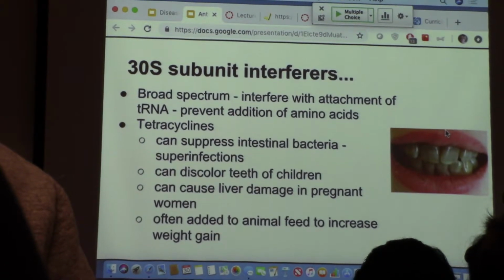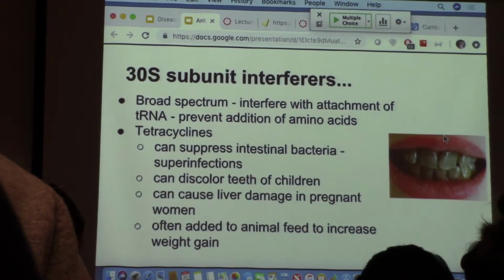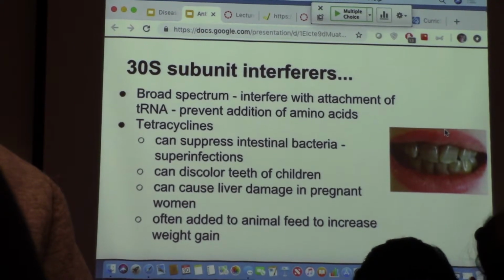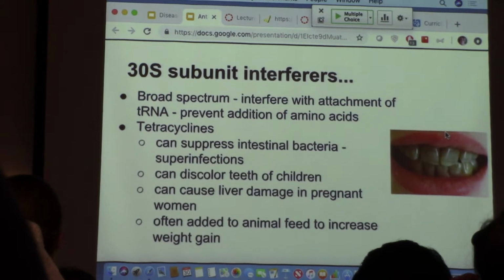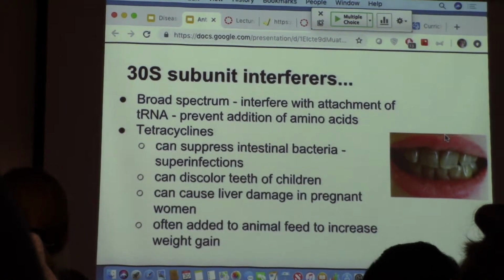So one of the main points of this is to remind you that tetracycline can cause discoloration, because you should know that. The other is just to know that just because it kills the bacteria doesn't mean it doesn't do other things to you. So sometimes you have to make a tough decision about whether or not the infection is going to really be so serious that you're willing to accept the other side effects. And it's just something that clinicians have to do all the time. They do it with antibiotics, they do it with heart medicines, they do it with psychiatric drugs. If someone is really unstable, sometimes it's worth giving them a drug, but that drug might dull them cognitively or make them not feel well otherwise. So, oftentimes drugs are a real trade-off.